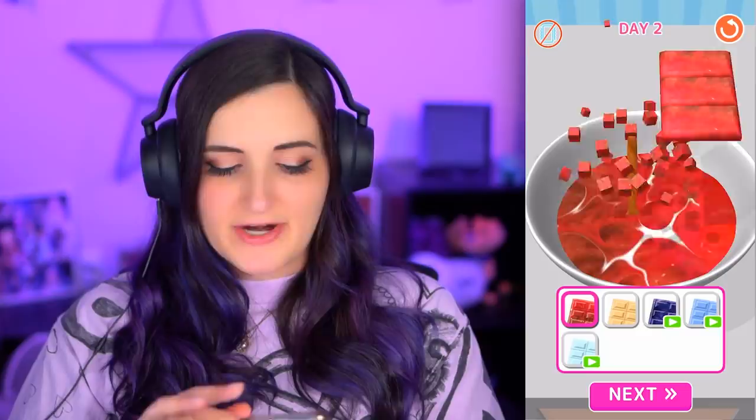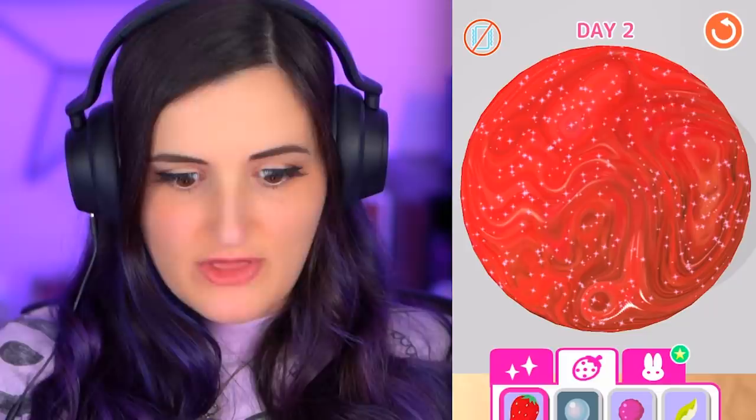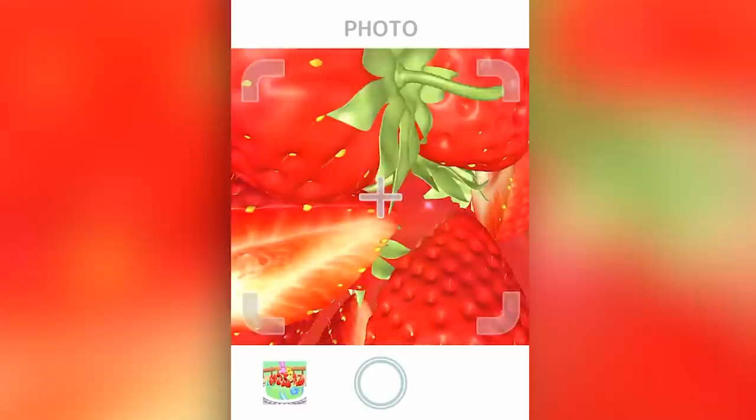To sustain me? Oh yes, we're making a blood mirror cake. Yes. Yes. All right, let's do some pink stars. Beautiful. And then of course, you know, the strawberries. All of the strawberries. How many strawberries can I get on here? So many strawberries. I need all the strawberries. The more strawberries, the more likes I get. Beautiful. All right, let's zoom into those little strawberry hairs. Oh yeah, let's try to get a lot. Oh god, oh yeah. Oh baby, that's a close up.